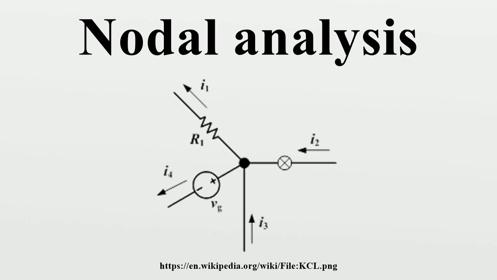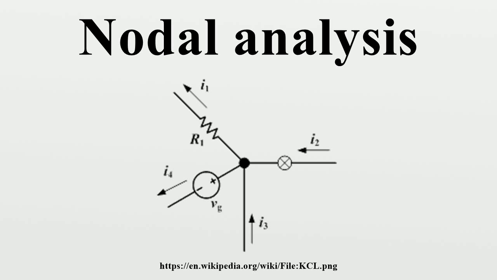Examples. Basic case: the only unknown voltage in this circuit is V1. There are 3 connections to this node and consequently 3 currents to consider. The direction of the currents in calculations is chosen to be away from the node. Current through resistor R1 is V1 over R1. Current through resistor R2 is V1 over R2. Current through the current source is Is.